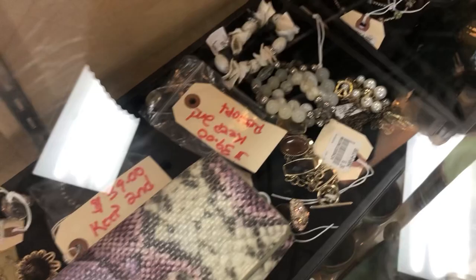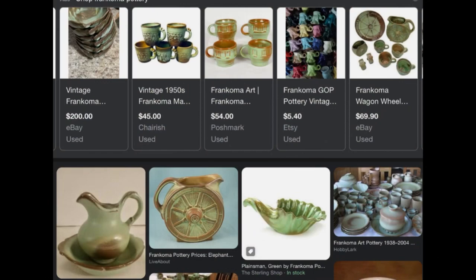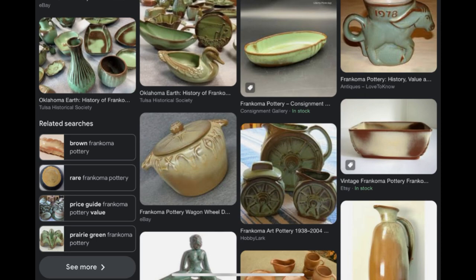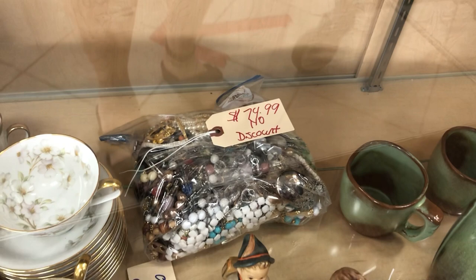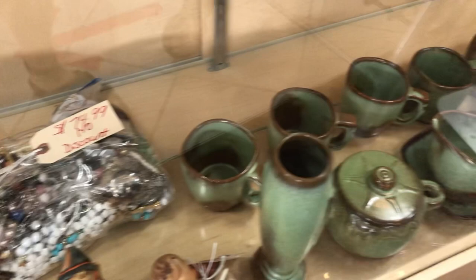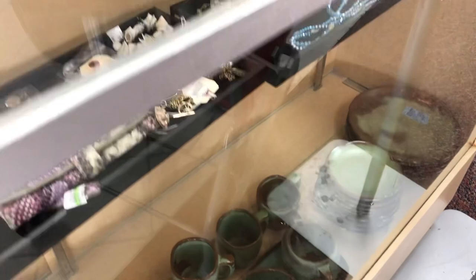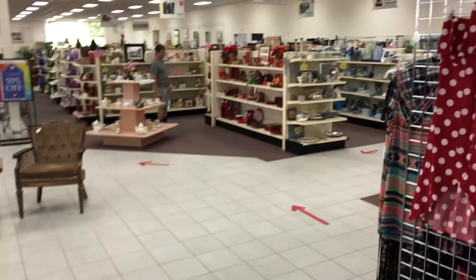I don't see anything here. There's a lot of Frank Oma in the jewelry bag — and it's $75 for a little one. Jewelry bags in this town have gone crazy. Goodwill sells them for a hundred bucks now, a little bigger than that granted, and they don't even put them out. People come in and give you the stink eye if you try to get one. I stay out of that mess. For now I'm going to bypass clothes and do hard goods first.